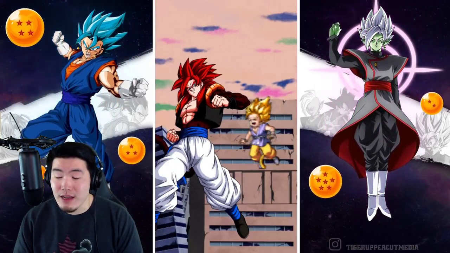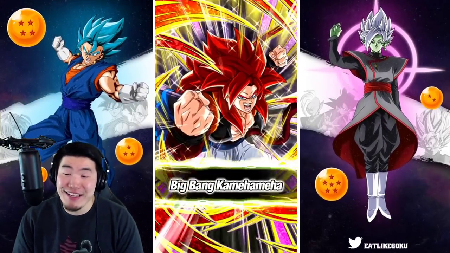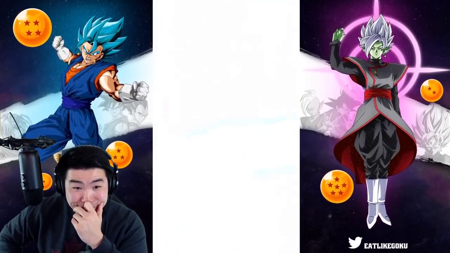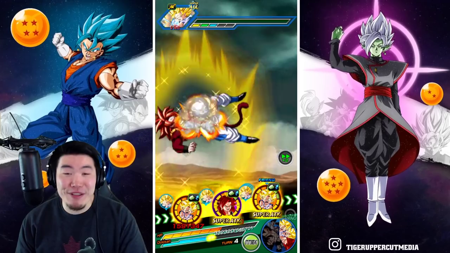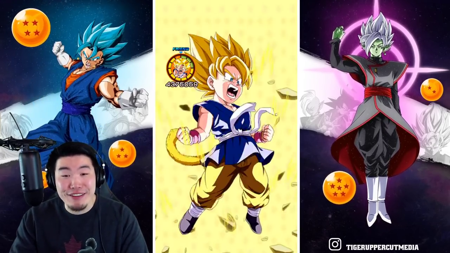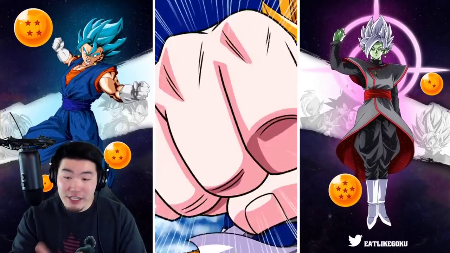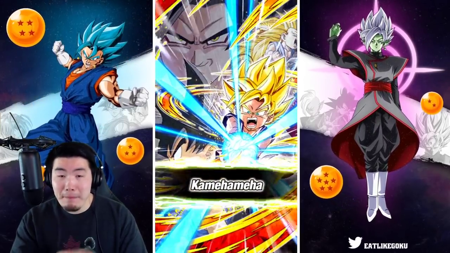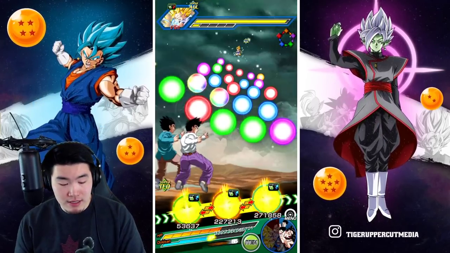But holy crap, guys. I can't believe my eyes. What did they do with Goku and Vegeta, man? What are these Extreme Z Awakenings? I haven't checked the defense yet. I'll have to check the defense in a second. I'm assuming it's going to be pretty good.